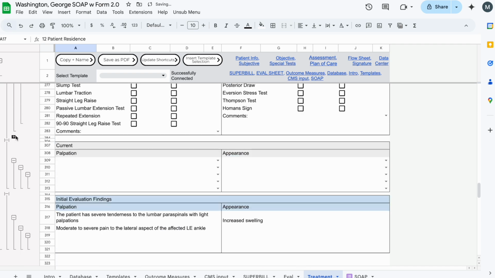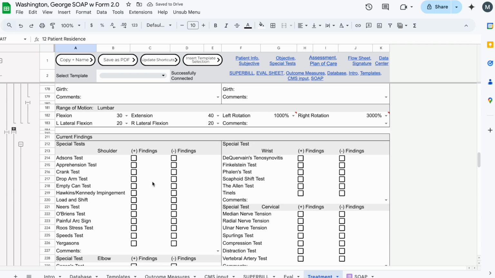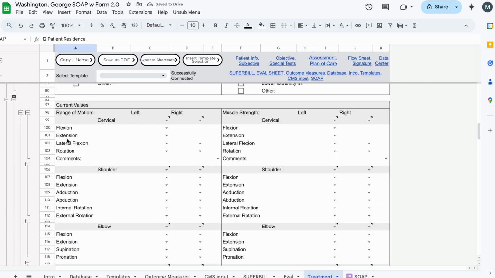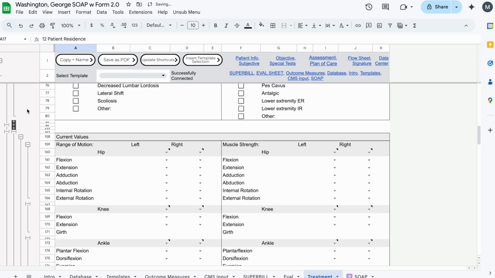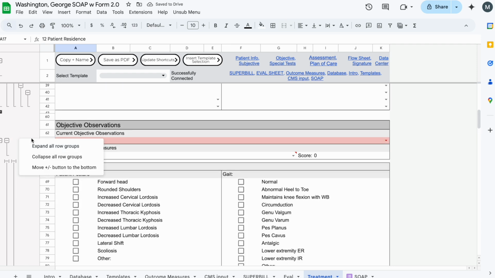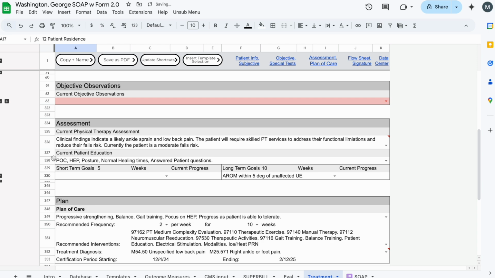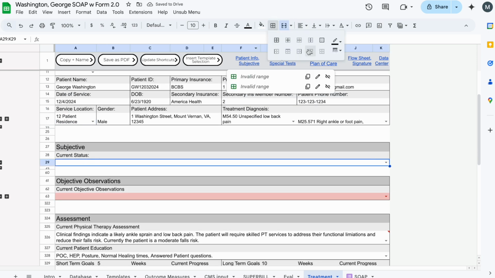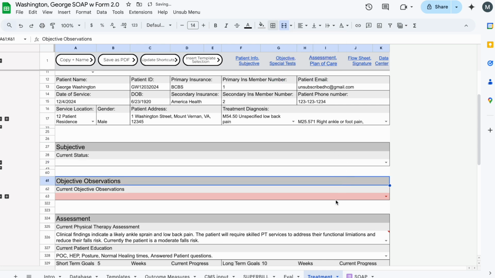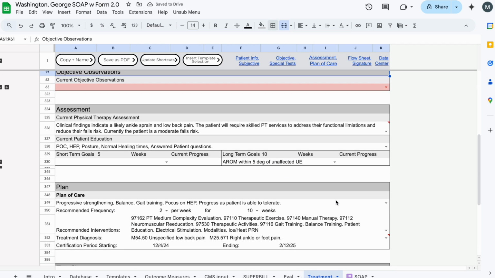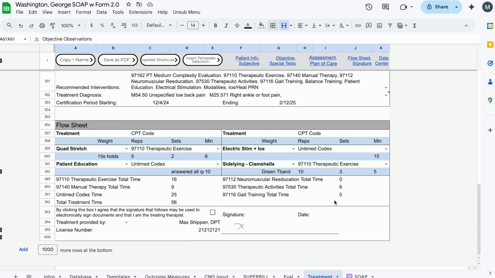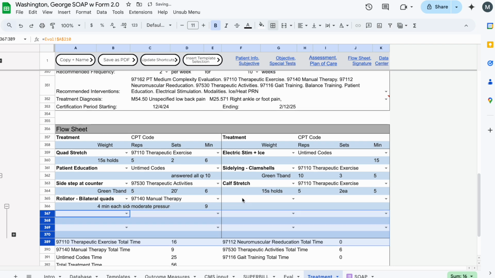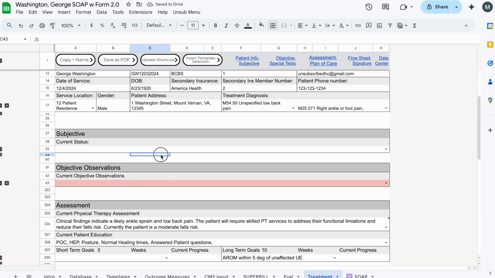If I didn't want to have all these special tests and everything else here, what I could also do is right-click on the left side where the grouping tabs are, and then click collapse all groups, and now it becomes a SOAP note. So now from here, we can just write a regular SOAP note, and then we would be able to, again, save it and do everything else. You just want to make sure that you have all of your exercises available. So from here, I will write a SOAP note.